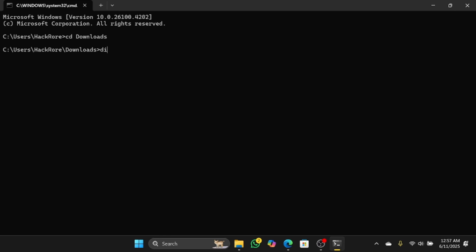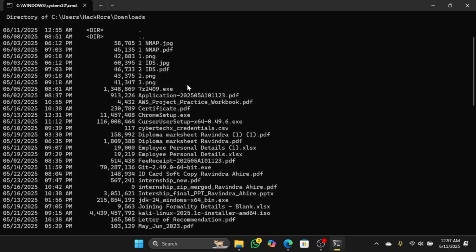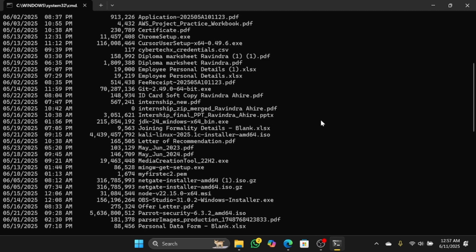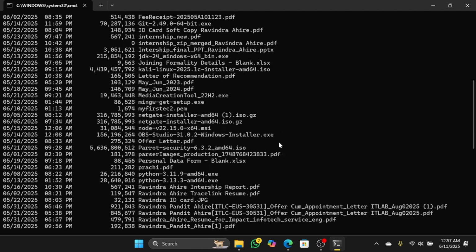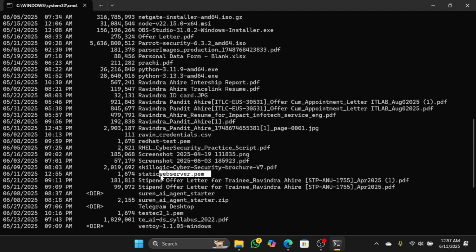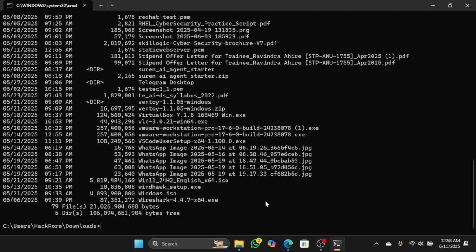Let me show you that static web server .pem file. Here it is, the static web server .pem file. Make sure this .pem file is at the location where we are trying to SSH into our EC2 instance.